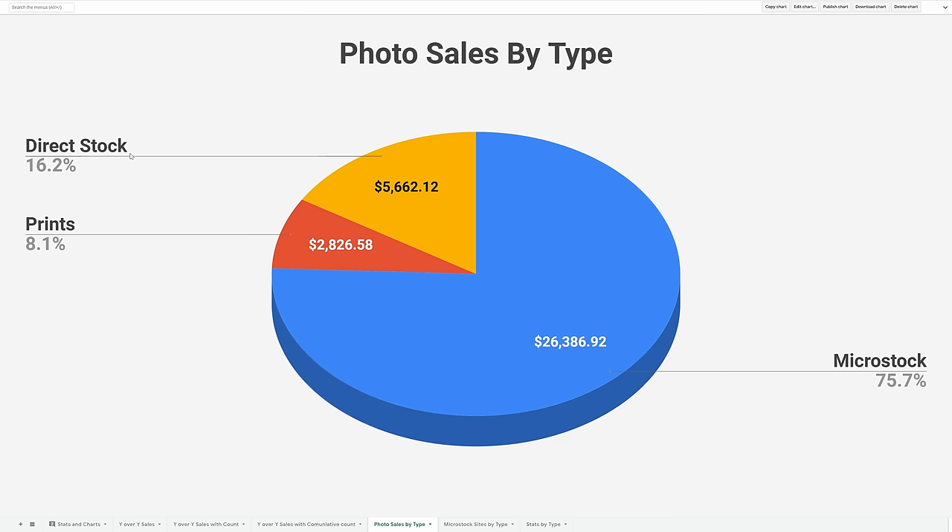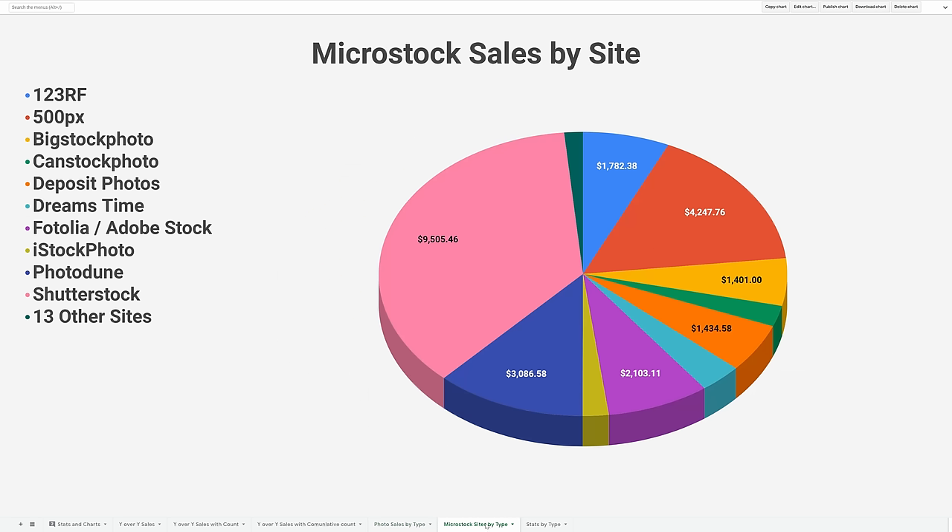The vast majority of the money I've made selling my photos online has been from micro stock sites. I've tried about 23 of them in total, and that really makes up the majority of my revenue. By far, Shutterstock has been the best site for me. If you typed in 'landscapes' on Shutterstock, I had a photo on the main page. If you typed in 'Canada,' I had multiple photos on the first page. I did really well year over year on Shutterstock. Over the past six months the search algorithm seemed to change a little and my sales went down, but I had a pretty good run of about three years doing very well with them.